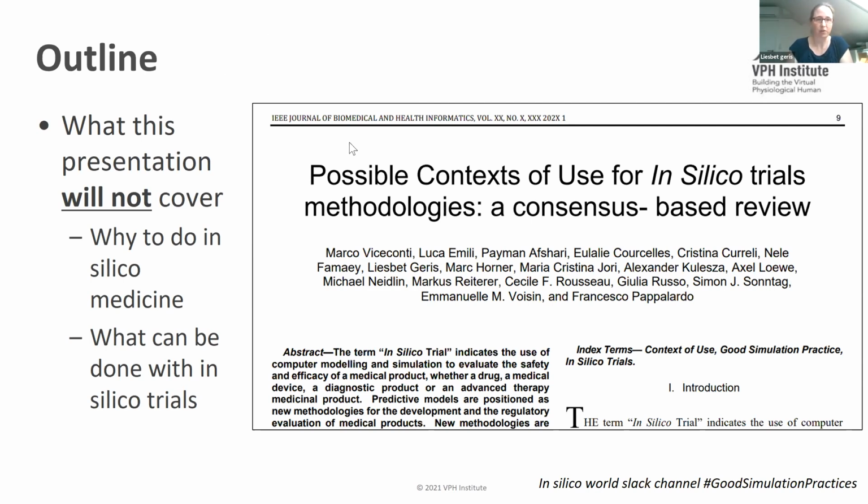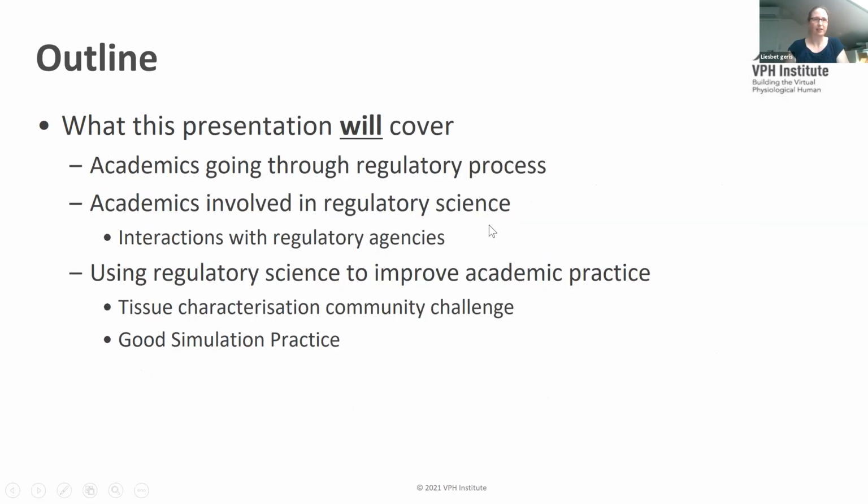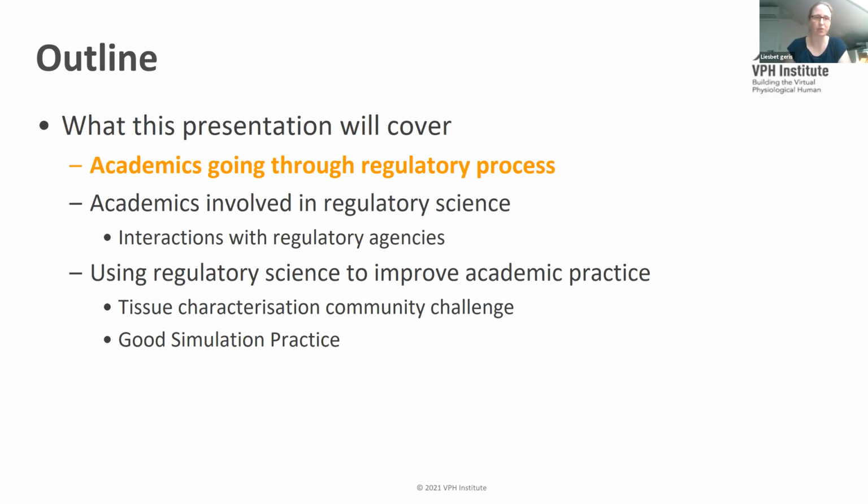What I want to cover is how academia can interact with the regulatory process, either going through it themselves, being involved in regulatory science, or using the results of regulatory science to then improve our own academic practice. So those are the 3 points that I want to briefly touch upon.